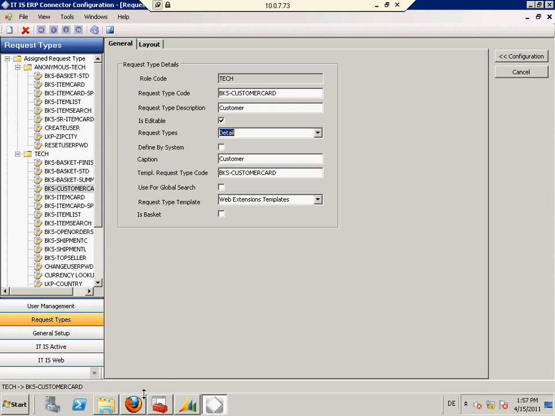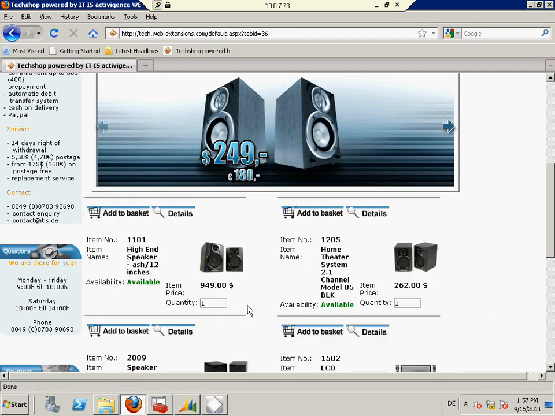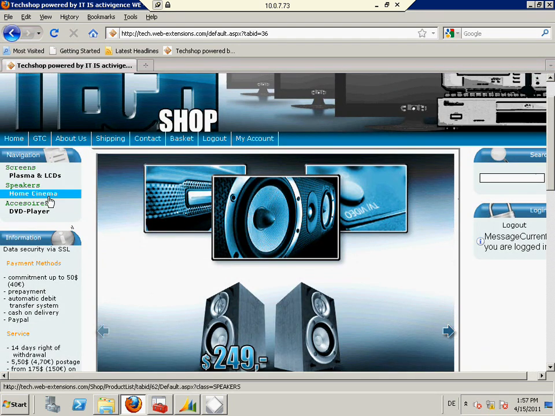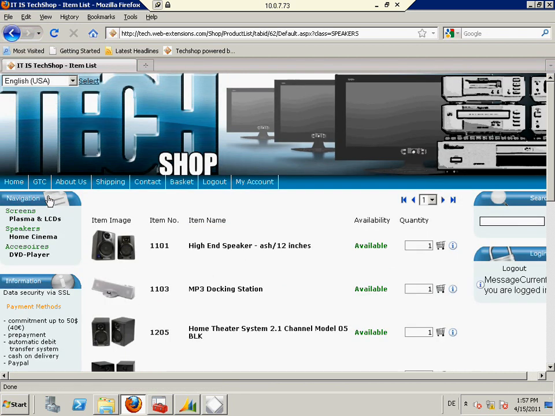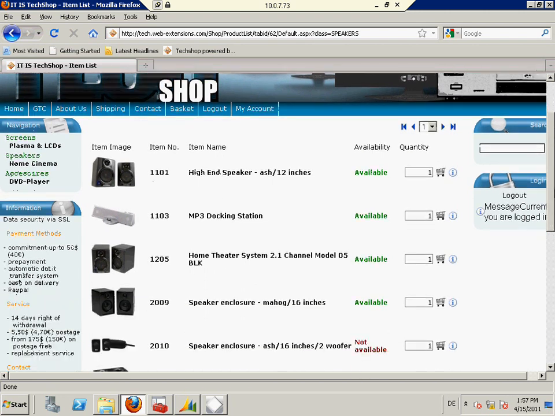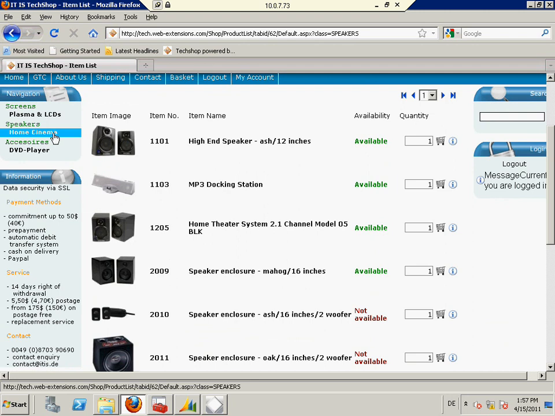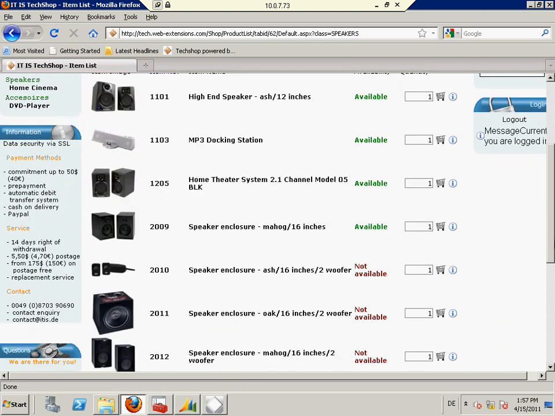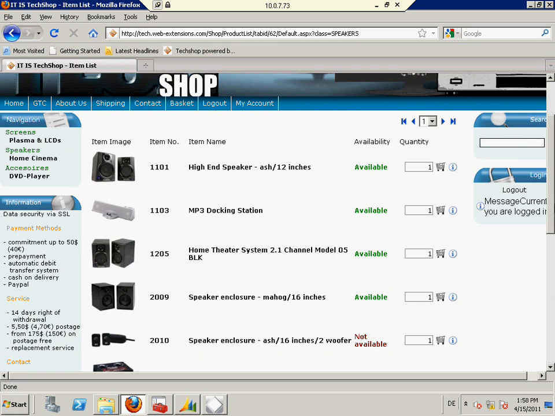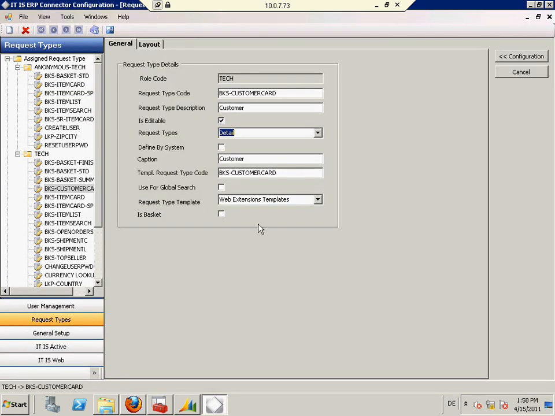The detail you've seen already. That here was a detail that is pretty much showing only one record of the ERP system, while the list is showing a list of records of the ERP system. For example, we have that in the catalog navigation. When you navigate to a category where items are associated, then you see a list of the items that are associated here, in that case with the home cinema category. And that will show you that list of items in the list view.